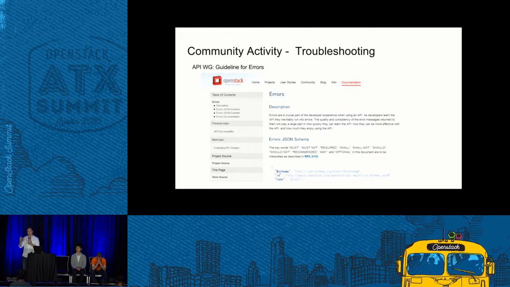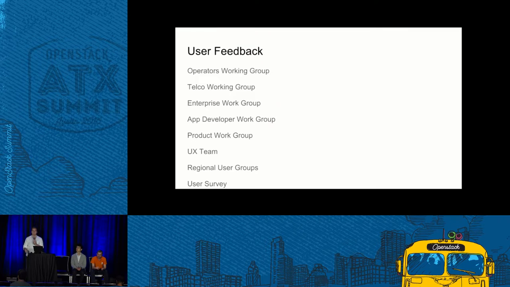The heartening thing that I want to leave those of you who are thinking about OpenStack with is that we have a very robust community and a bunch of ways of getting this feedback to the right places. Those come in the form of user groups that we just mentioned, but there's also some other mechanisms. For instance, the API working group, which is meant to tackle some of the complexity we find in API error codes and other portions of the API.